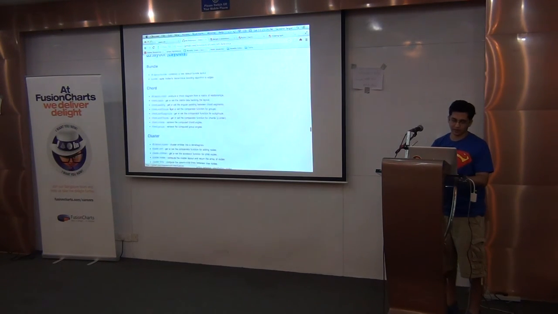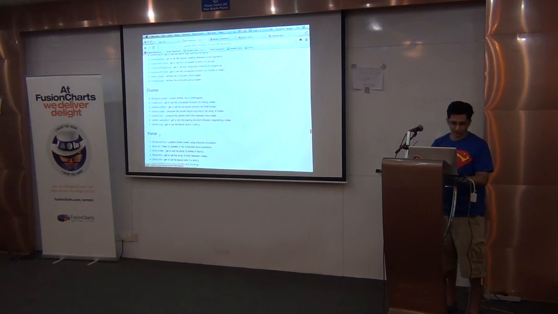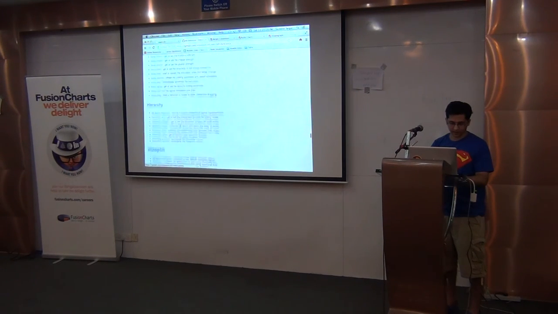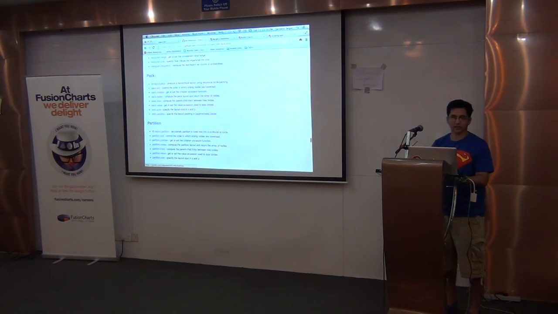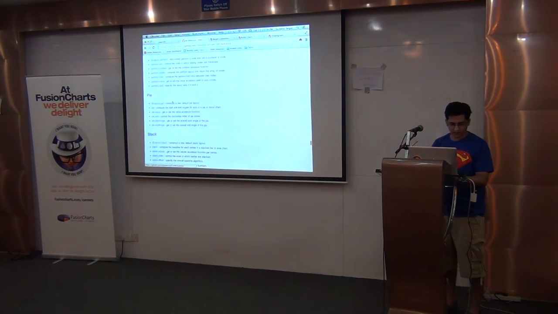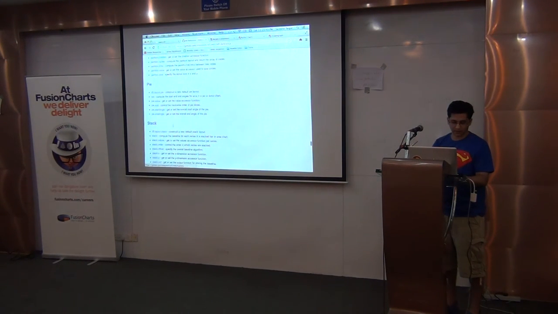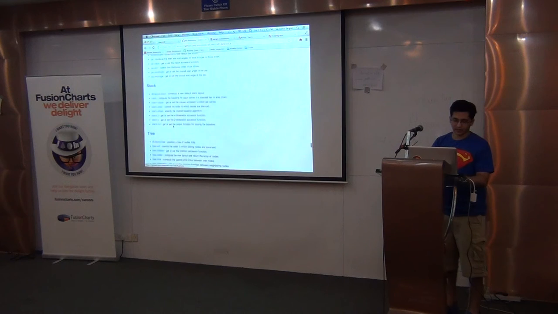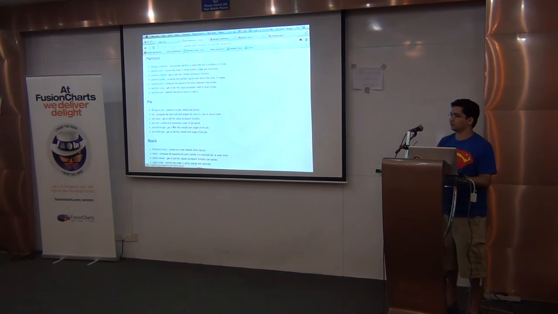There are all these layouts: bundle, chord, cluster, pose, hierarchy, histogram, pack. I think you had done a pack visualization last time. Partition, pie. This is to get donut charts and pie charts, etc. Stack. What they're doing is basically modifying the data.